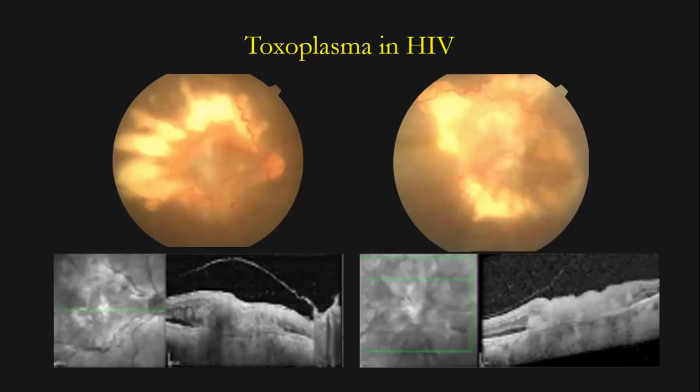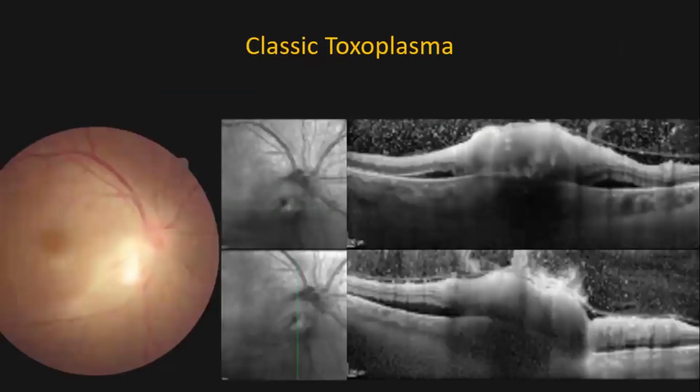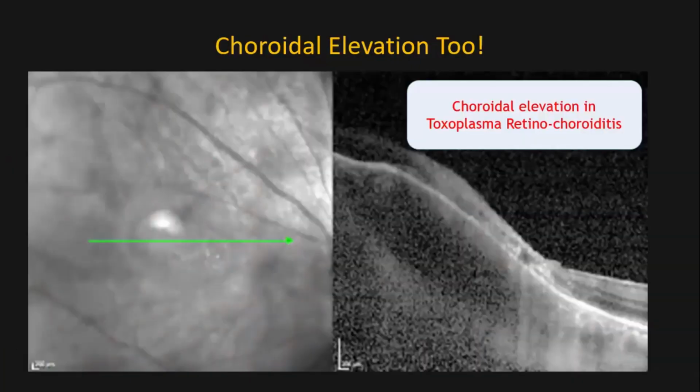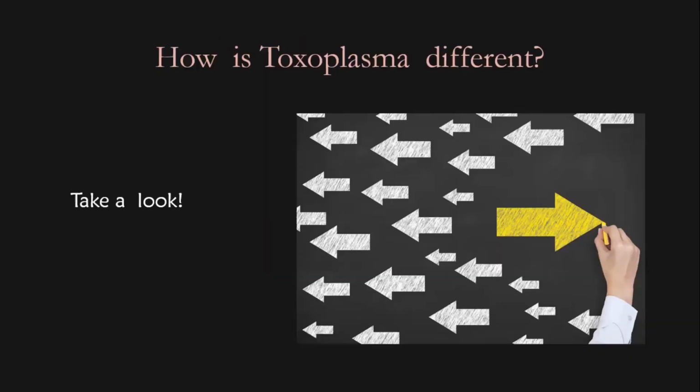As you see in HIV, this is a characteristic multifocal presentation. Put the raster properly, classic toxoplasma. As you see in this slide, what you see is an untreated toxoplasma. How do you say untreated? Because there is a lot of vitritis and at the VR interface, there are a lot of characteristic exudates, and you can see that a lot of active inflammation is going on. Okay, choroidal elevation is also important to look for. So when in doubt of ARN versus toxoplasma, these pointers are all going to be helpful.